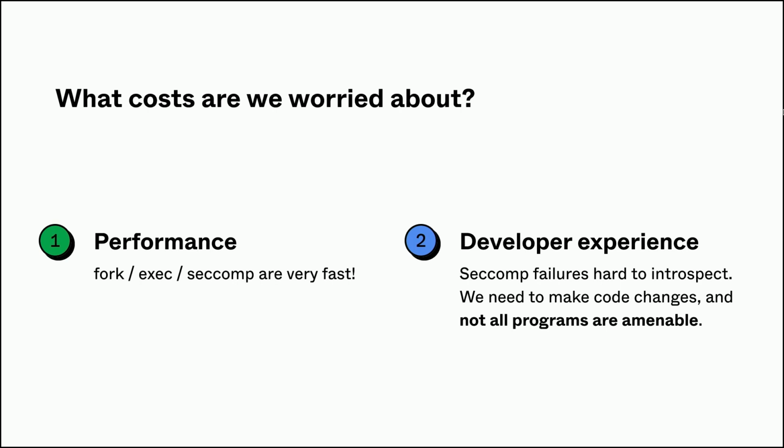What are the advantages here? Well, for one thing, the performance here is great. All you're doing is forking a new process, execing the underlying binary, and then you call seccomp once, and you do your processing, and you're done. Your overhead here is mostly limited to having to serialize some data back and forth, and there's some limited overhead due to the fork and exec. The downside here is seccomp failures can be very hard to introspect, as we talked about in the previous example, but also not all programs fit cleanly into this box.